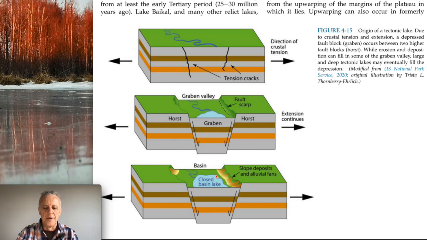And ultimately what happened is that there is a closed basin lake that is formed within that graben. So there's no way for that water to escape and into an ocean or a sea. And then on the sides of the horst and the graben, you have slope deposits and alluvial fan, while the extension still occurs. So what are some of the examples of these types of lakes? One of them is Pyramid Lake, for example, in Nevada. It's a closed basin lake that is a graben-based lake, or an endorheic lake.